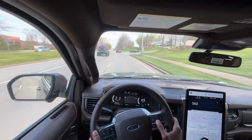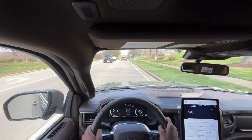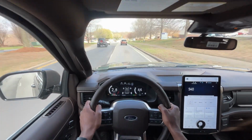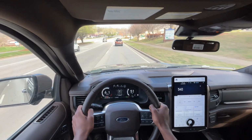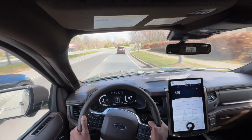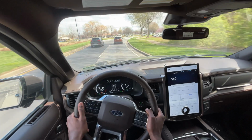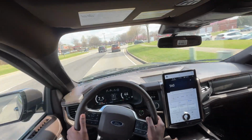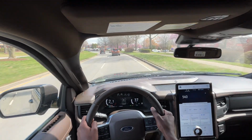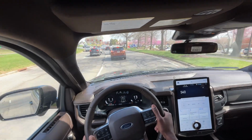Let's see if I can find power distribution. There we go. So we're going to see which wheels are getting the power. I mean, you get 400 horsepower out of this Expedition. Definitely no slouch. Super fast. And you have 2 turbos to help you out with this 3.5 liter V6. Now it does tend to rev hot, of course, in the sport mode. But all in all, doing a really good job at driving. Just like I said, 9 out of 10 easy. Probably a 9.5 out of 10 for an SUV.